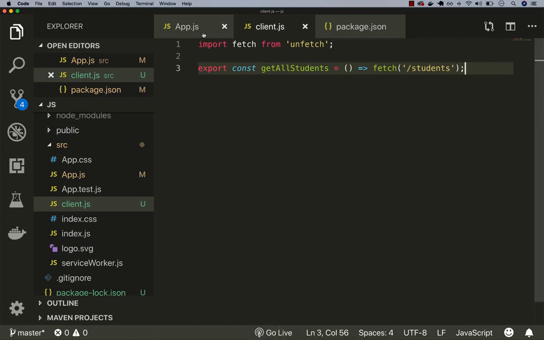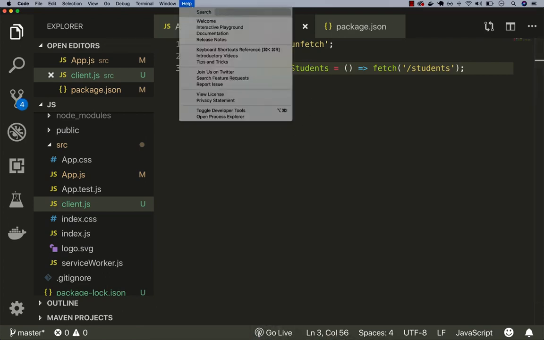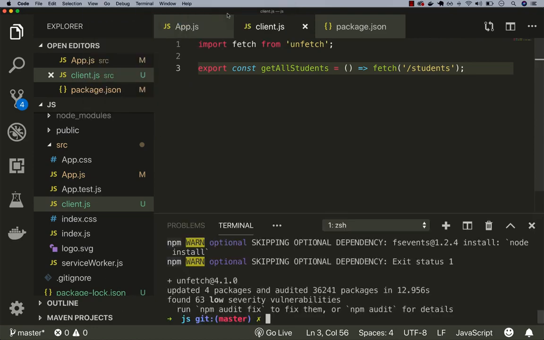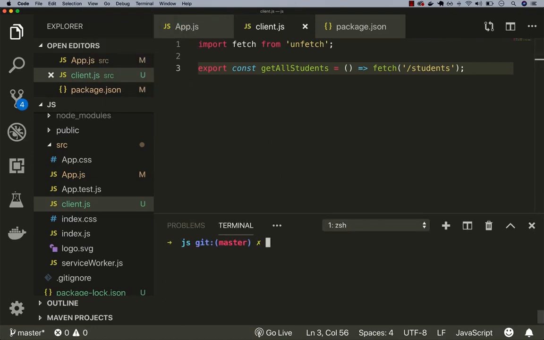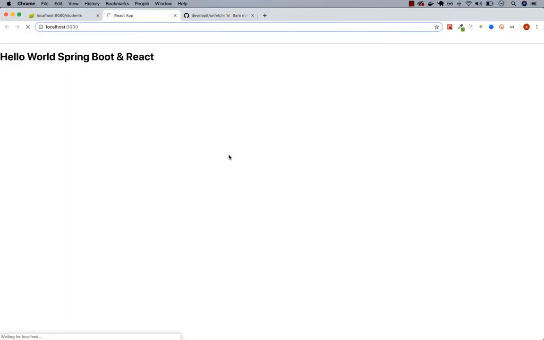Let me now open up terminal, the terminal within VS Code. And if I simply type npm start or yarn start, provided that you have both installed, you should see that our server will start. And there we go.